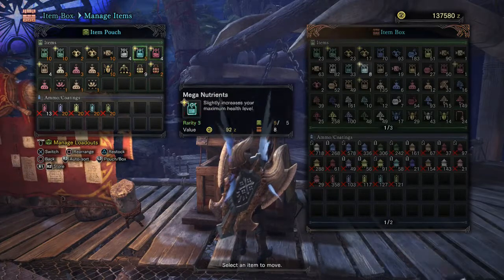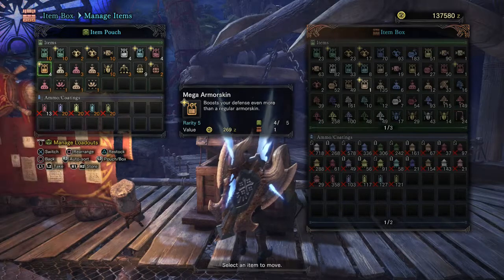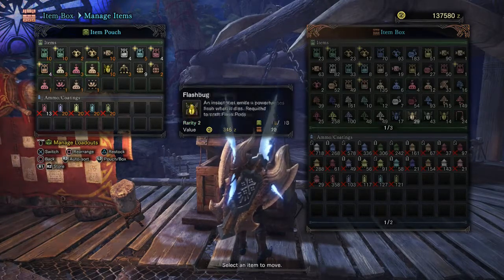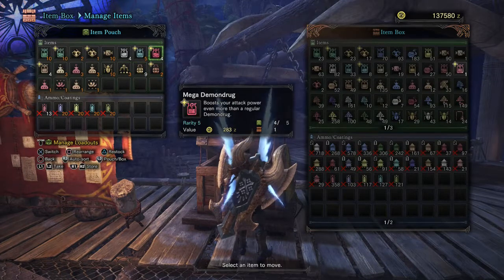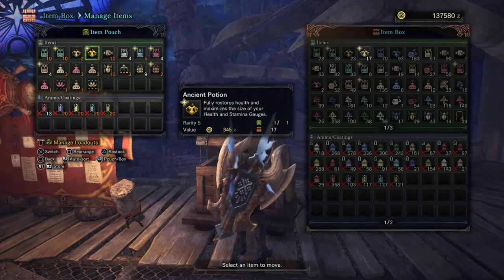Also, Mega Demondrug and Mega Armorskin. These last pretty much forever until you get killed. Yeah, they don't run out, unlike other stat boosts, which run out a little bit. The minute you drink these, you always get an increase in defense and attack, which is perfect against Elder Dragons. Fantastic, because I've been fighting for half an hour, like 50 minutes, and I still have this effect on. And just in case I get killed, I can just pull this up and restore my health.